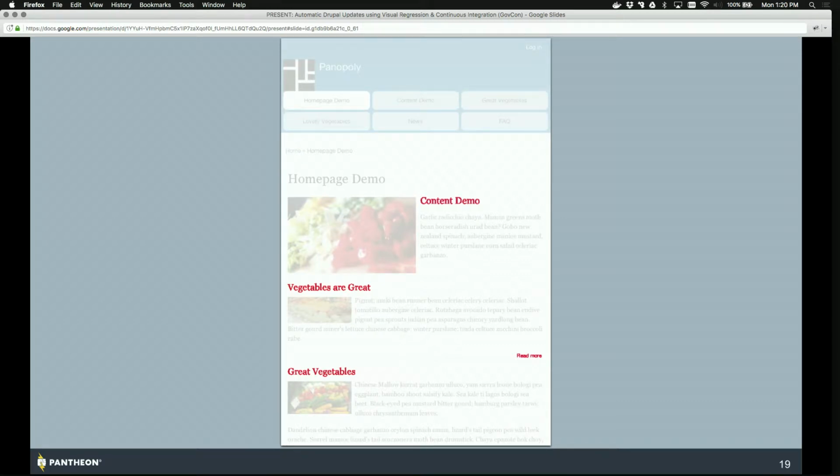Like maybe you were just trying to change the titles on the homepage to a different color. But for some reason, this little read more link sneaked in because it actually is an A link on the page and you were just targeting A links and somehow your CSS changed the read more link when you really only wanted to get the other three. And that can be helpful just to really dial in what actually has changed. It makes your human time very, very valuable to look at that.